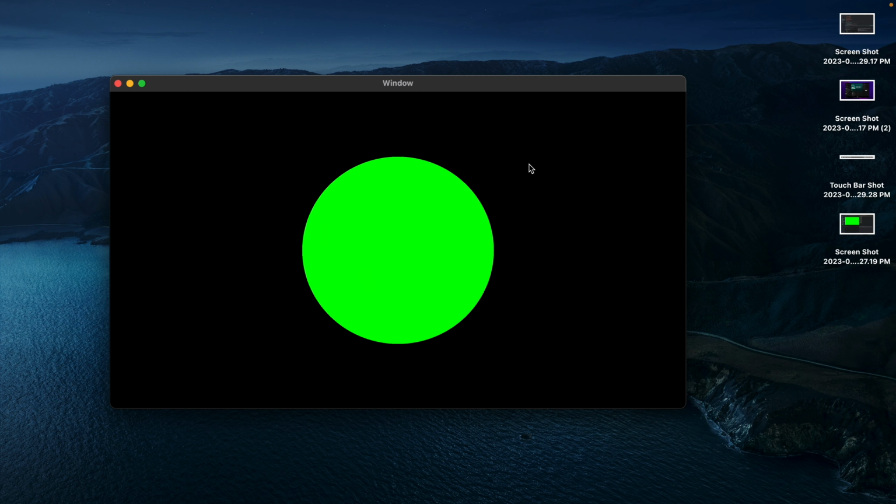We will be using C as much as we can, and we will also be using a little bit of Objective-C because we will be dealing with macOS APIs, but we will try to use as low-level APIs as we can so that we can do as much as we can by hand.